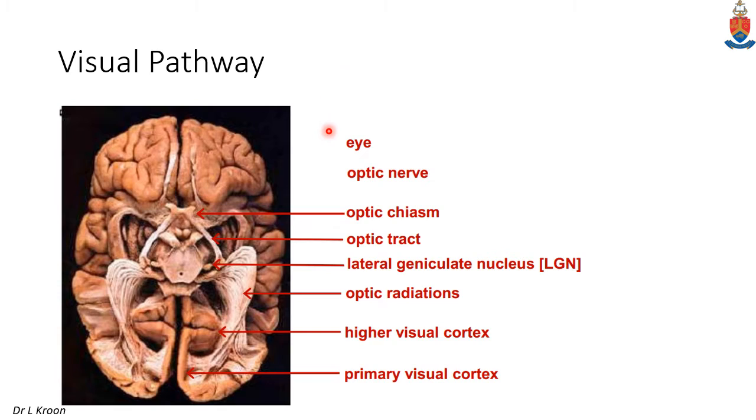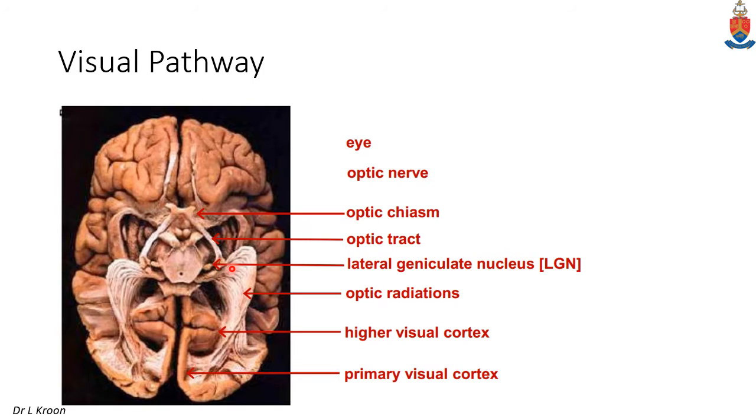So here's an anatomic pathological view of the visual structures that we just discussed. One can see the right and left optic nerves over here. They cross here at the chiasm, and here's the left as well as the right optic tract. They eventually get to the lateral geniculate nucleus, which is the first synapse for the anterior visual pathway.